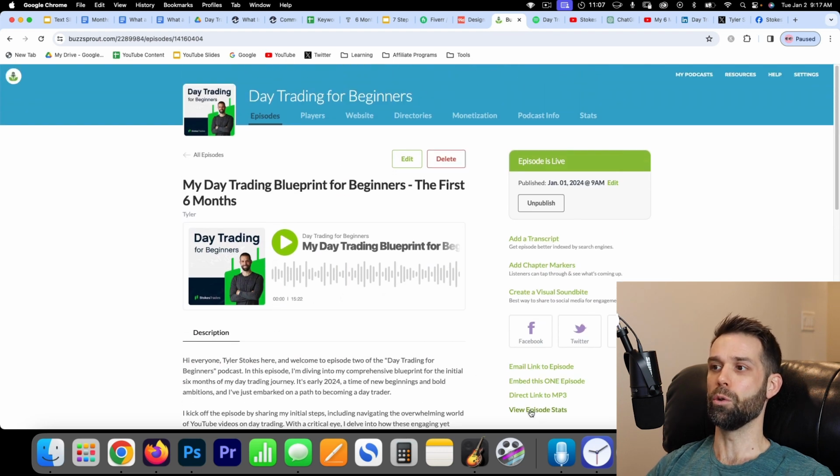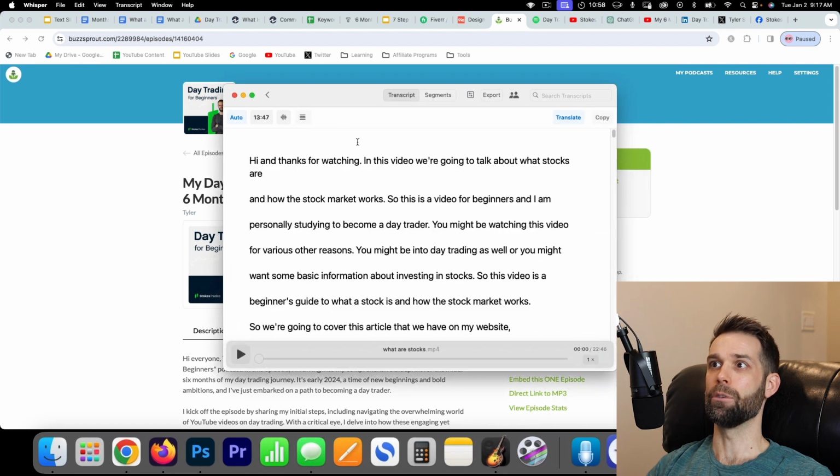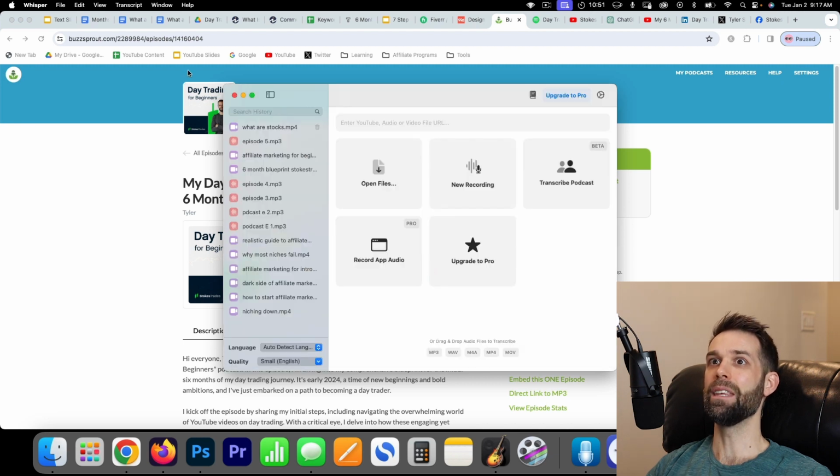So what you can do is you can create your audio files and your videos, and then you can use this tool called Whisper Translate. And I've actually got a transcript in here. I'll just go back. I don't need this one. But this tool is a free app on Apple, on a Mac, called Whisper Transcription. And I can basically upload a file to this. So I can create my audio file, my podcast file, upload it here, and I get a transcript.